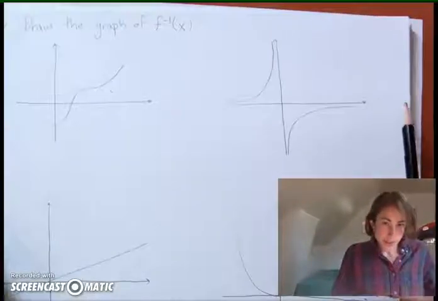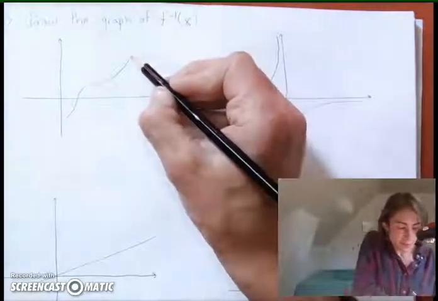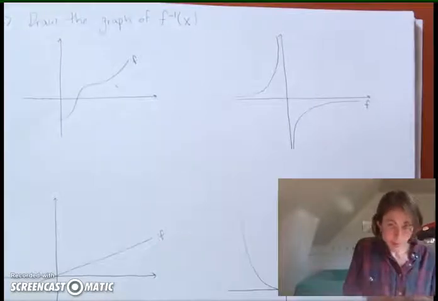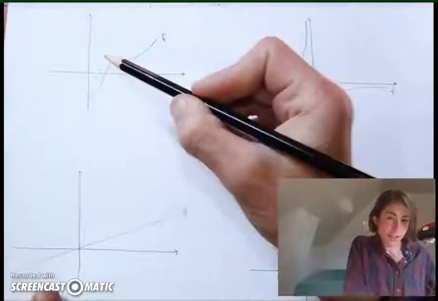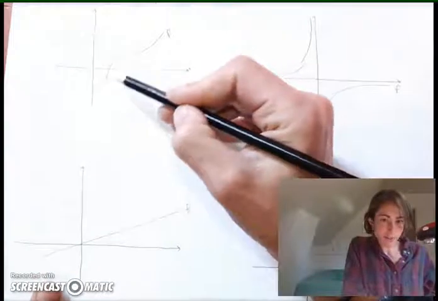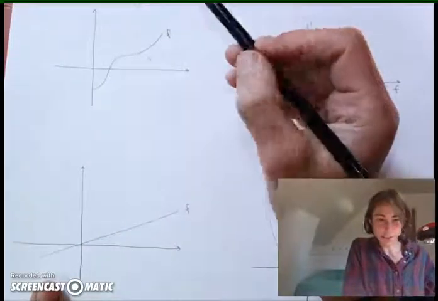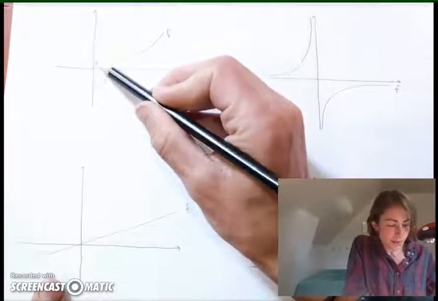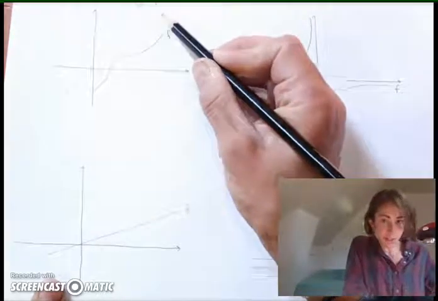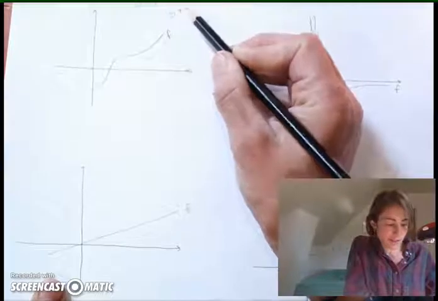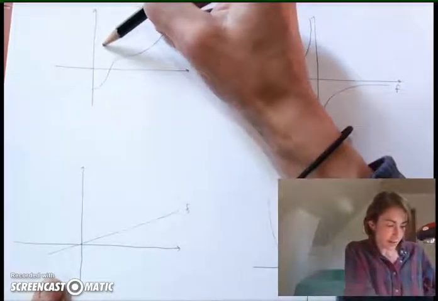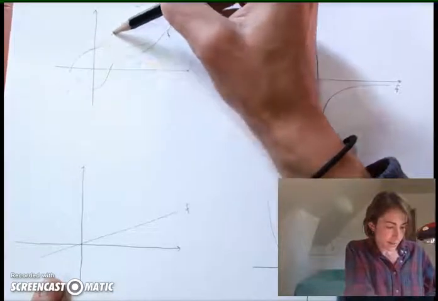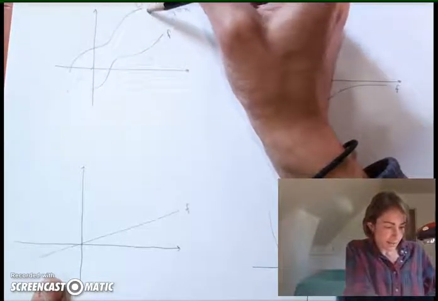So my goal here is to draw the graph of the inverse function if each of these is the function f. So in the first example, I have this sort of curvy function. It's not really a parent function or anything that we recognize, but I know that I can get the graph of the inverse by drawing in the line y equals x and just drawing the reflection across that line. So the inverse will look something like that.